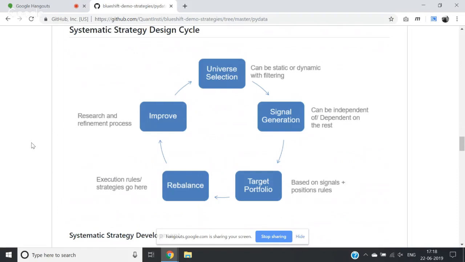Then comes, once you have decided your target portfolio, you have a current portfolio. Now you have to rebalance. Rebalance means whatever you have and whatever you want to be, trade the delta. Here you try to optimize your execution. So all your execution related code goes into this side. How better you can execute, whether you want to slice and dice your trades if you do a large volume of trades. All those execution strategies go into this part. And then of course you complete the circle and try to constantly improve upon it. So we'll see a concrete example of this later on.